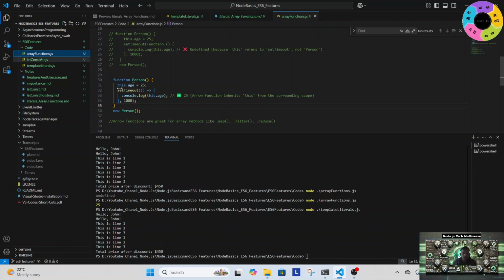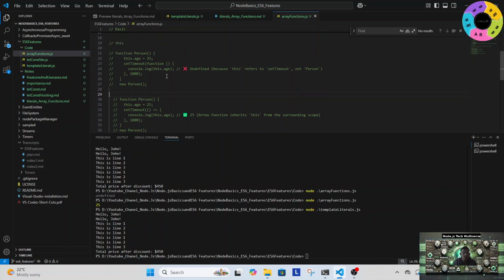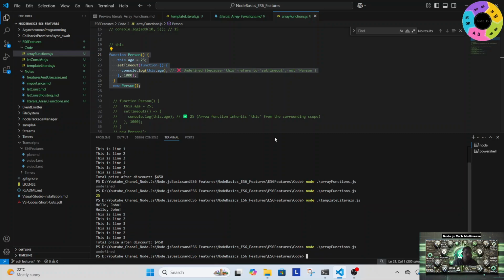This is the arrow function. Instead of using the arrow function directly, we will first try the normal function and see how it behaves with respect to the lexical this. If you see this one, it is expecting a value which comes from its own this, which does not exist. That's why we're getting undefined.